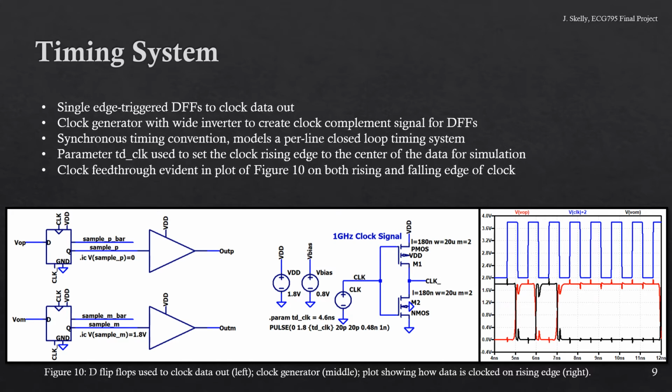The design uses a synchronous timing convention, but the clock generator circuit can be thought to model a digital phase-locked loop which has already locked to the center of the data. We can also observe from the plot of Figure 10 the clock feed-through noise introduced by the D flip-flops. Later simulation results will show how the output buffers minimize this noise.